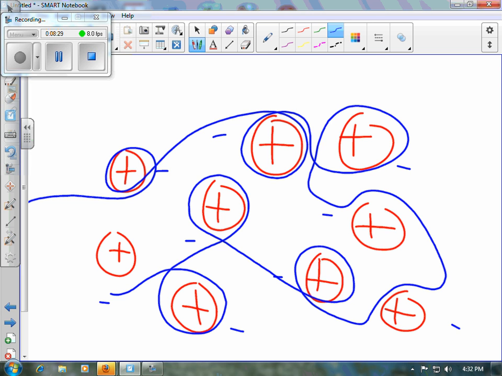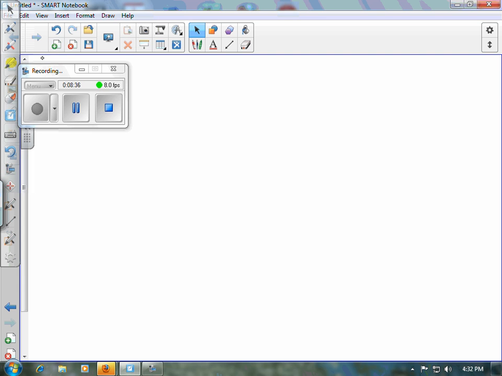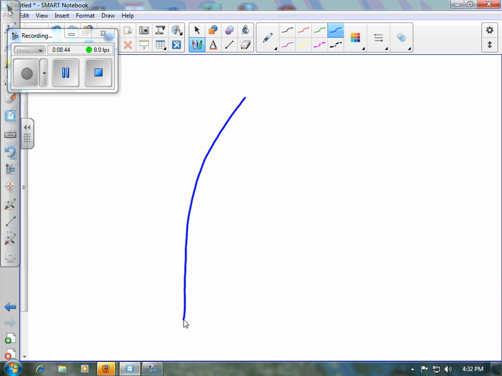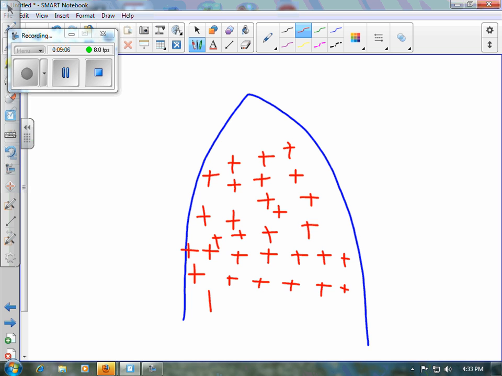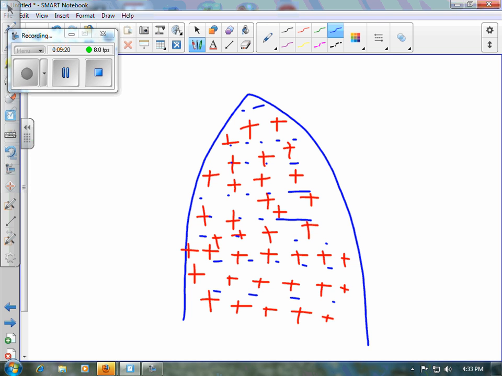Now, let me just give you an example of how powerful these electric charges are. Let's make a new page. This is something to recognize how powerful this force is. Let's say you have the head of a pin. This is a greatly magnified head of a pin, right? And it's filled with billions, if not trillions, of metal atoms. Probably just billions. Okay, we get the idea, right? And each one of them has an electron. I'm just going to abbreviate because we'll be here all day. Okay, those are all our electrons.